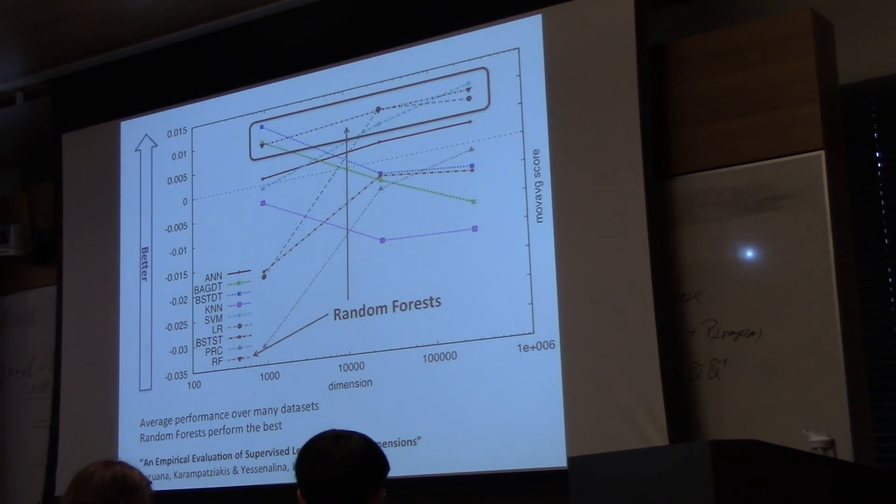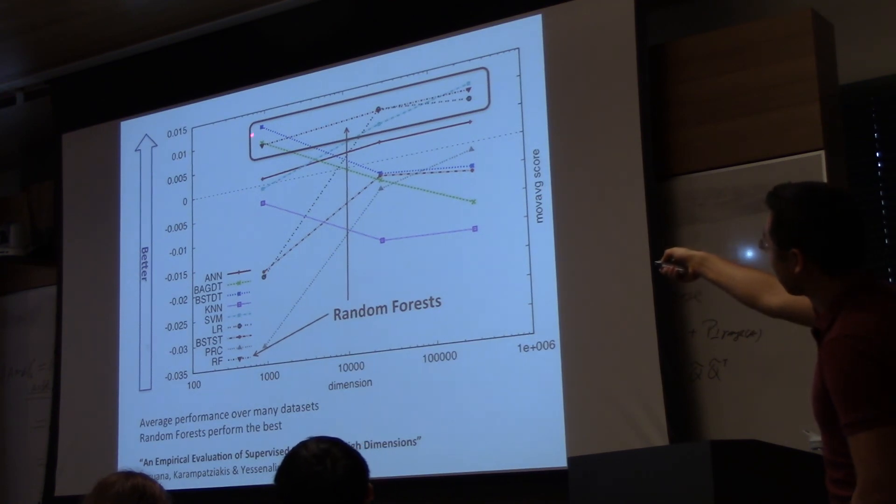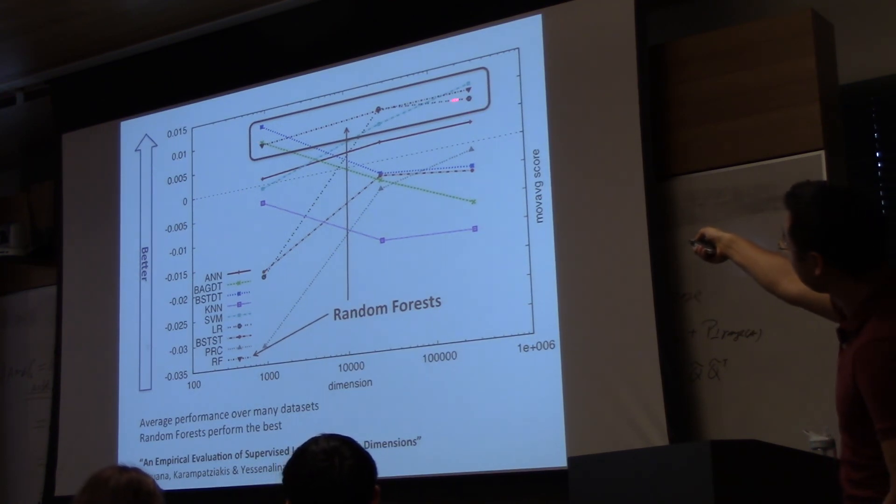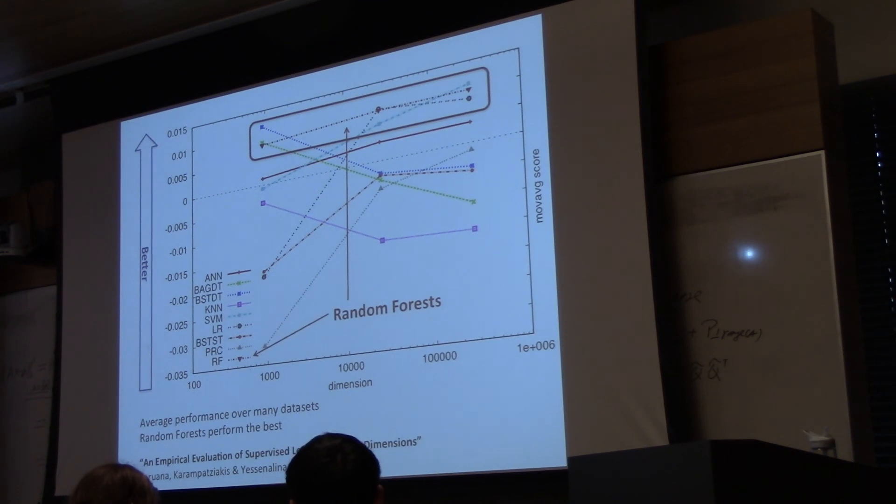And then here is the second to last slide, just the empirical evaluation. This is from the paper empirical evaluation of learning algorithms. And the main thing I wanted to look at, there's a number of things in here, is random forests up here at the top. So they do very well. And in fact, if you don't know what to do, you have a data set, you want to train a model, my first thing to say, I would tell you to do is train a random forest to see how it is. Not that you should use that as a thing for the community project.